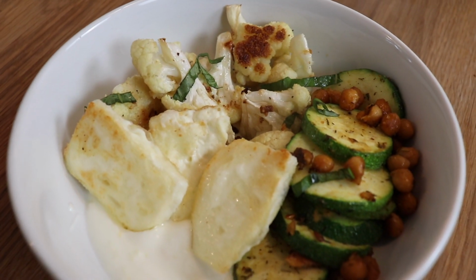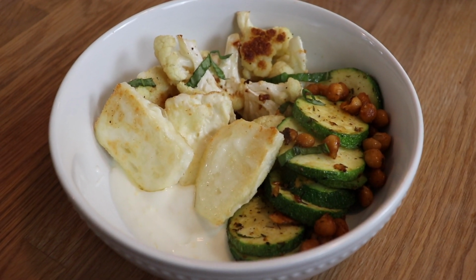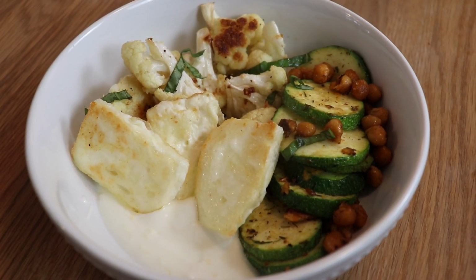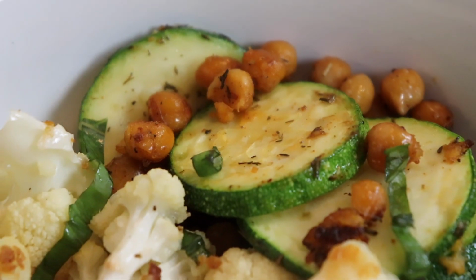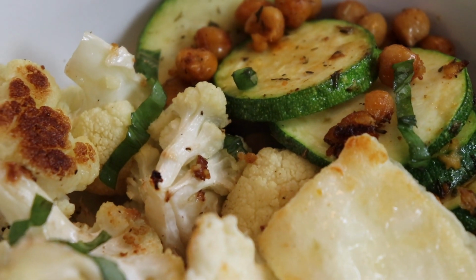There is so much going on in this dish. You have that salty, warm feta cheese, the cool and creamy yogurt sauce, delicious veggies that have been roasted so they're a little crispy on the outside and then tender on the inside. I really hope you give this tasty and unique dish a try.